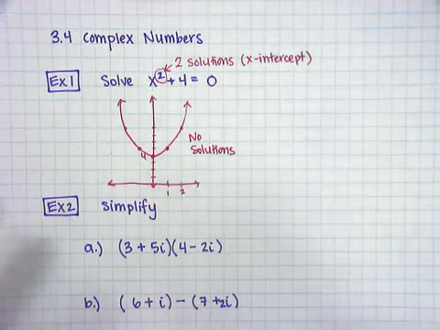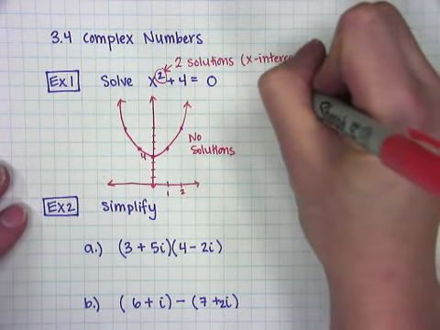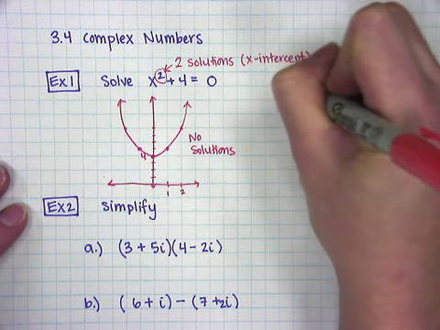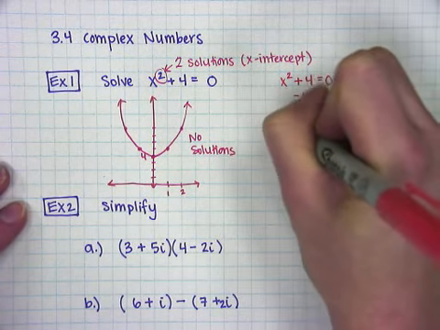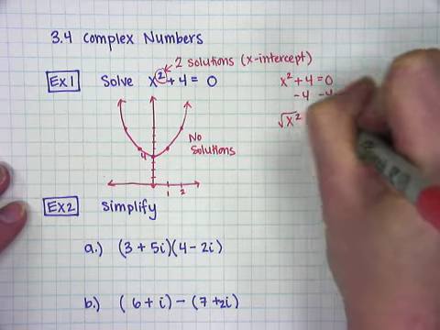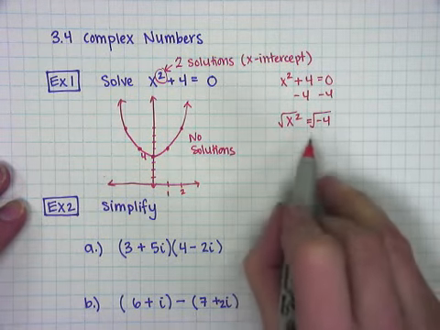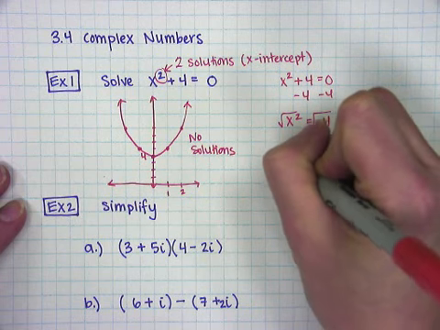For a long, long time, it was just accepted that there were no solutions, but then we started having problems where we wanted an answer to this. And so if you follow algebraically, you have x squared plus 4 equals 0. You could take 4 away from both sides. You would get x squared equals negative 4. And when you square root both sides, now I know if you do this on your calculator, it'll say no real solutions, and that's because this is actually an imaginary solution.